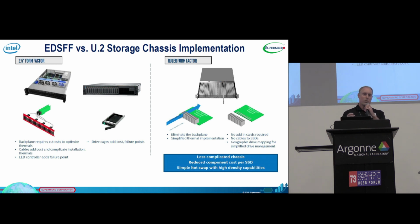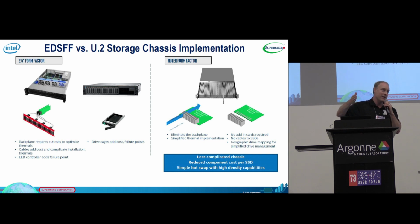So here's the reason why the thermals are so much better. I'm an engineer, okay? So when you design a backplane, that backplane is a big air dam that sits in the front of a server. It blocks all the airflow. You punch as many holes into it as you possibly can to get some air back to the CPUs and the DIMMs. What you do with EDSFF is take that air dam and lay it down flat. So now you have vertical connectors no wider than the device itself, so the air flows right through the connector, right through the drive. You no longer have that big air dam in the front of your server. So that's why you have so much better thermals.